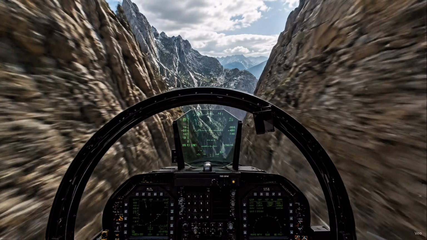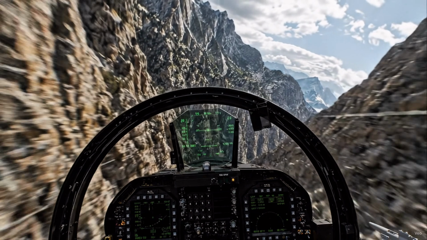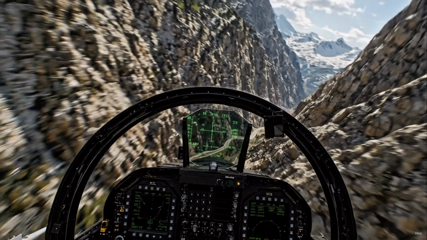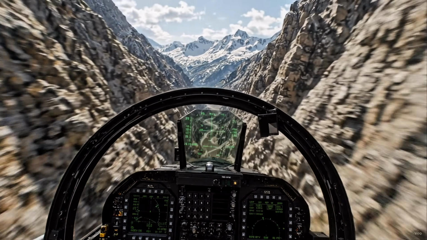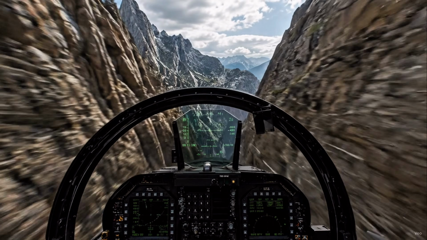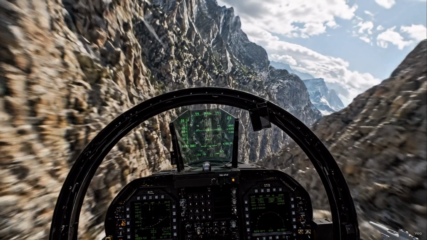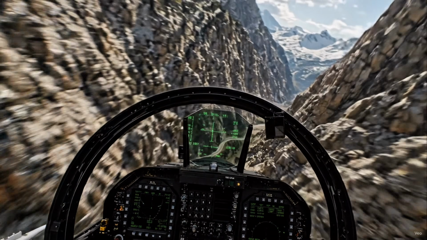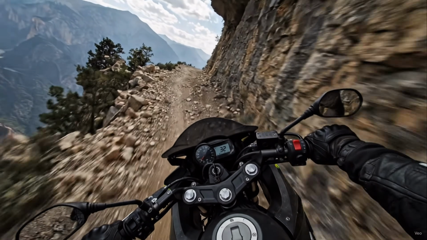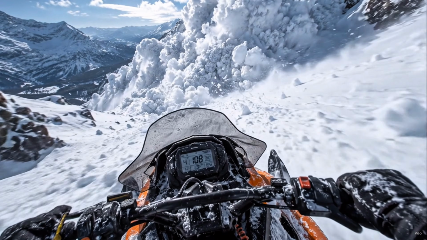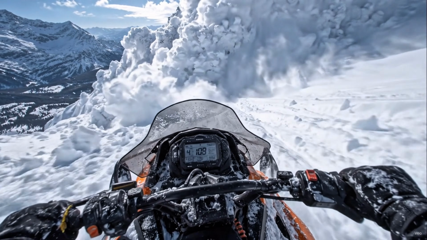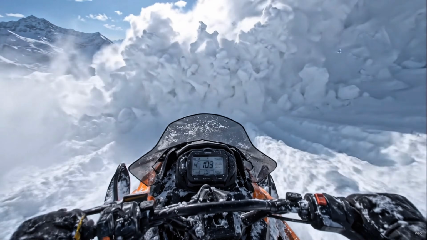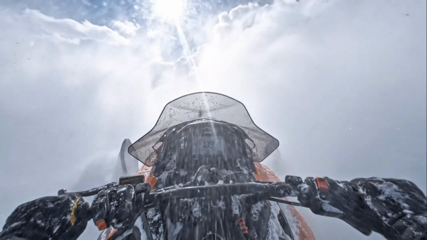So yeah, we're not exactly giving this thing an easy workload, but honestly, every single prompt generated really well. The footage stayed detailed, the movement looked smooth, and even with all that speed and action happening at once, the scenes held together surprisingly well. The fighter jet shot had that fast, aggressive feeling you'd expect. The motorcycle sequence looked intense without completely falling apart, and the avalanche scene had some really nice motion going on. I went through all 3 results, and there wasn't really a weak one in the bunch.